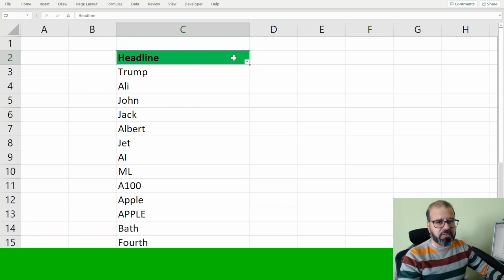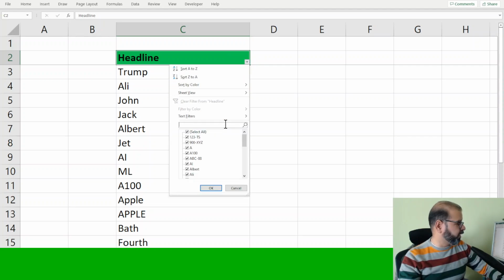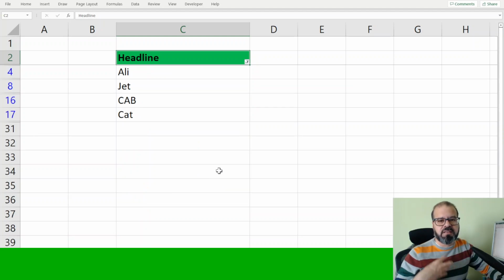Then let's talk about three question marks. Naturally and simply, it should be showing us three characters. So I put it here, three question marks, and you can see three characters only. I select, and it doesn't matter if the characters are capital or small, it will select them. You can see it has selected four of them. So three question marks, three characters.